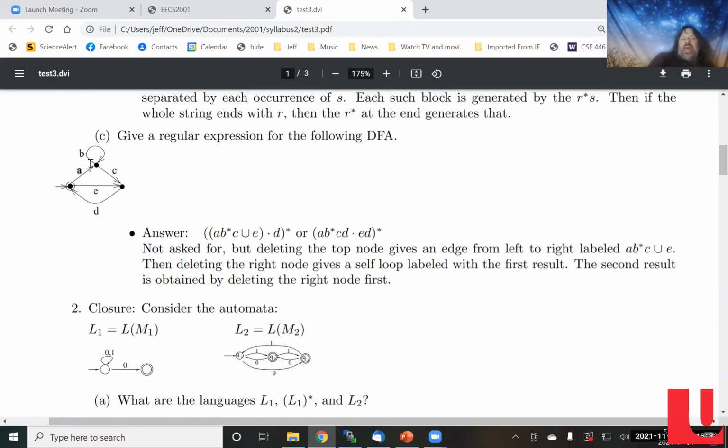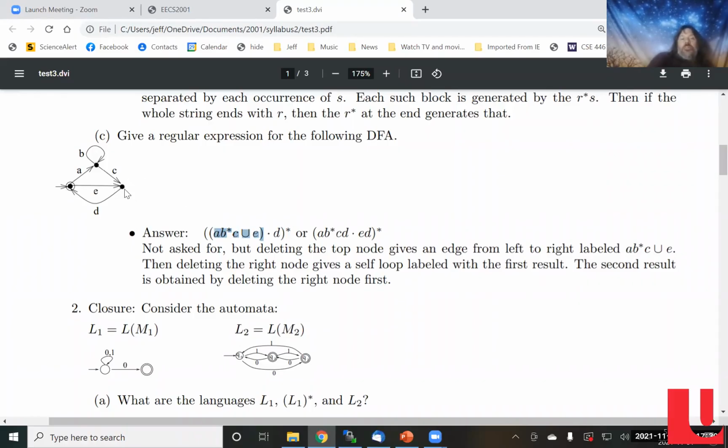Well, the strings are A followed by B star followed by C. So that's where we got A, B star, C as the strings that can go up here. And then, if we rip this node out, the other way to get from this node to this node is to go directly across at E. So there are two ways to get from here to here: either I go up to rip, do B star at rip and come back down, or I go directly across. Does that make sense?